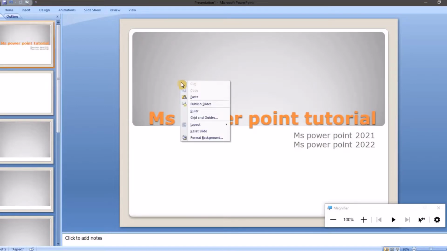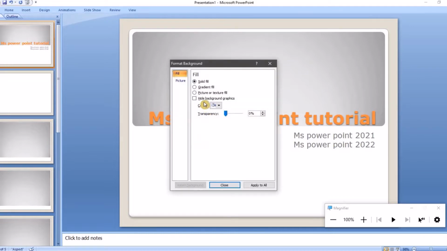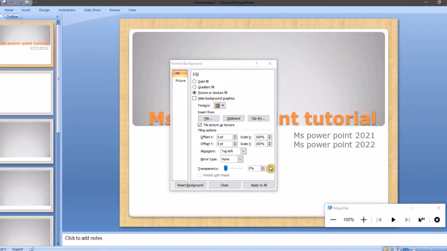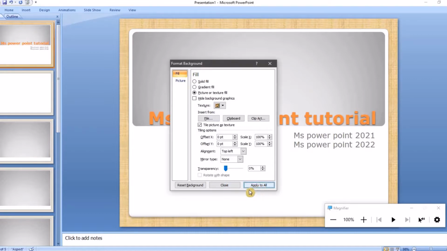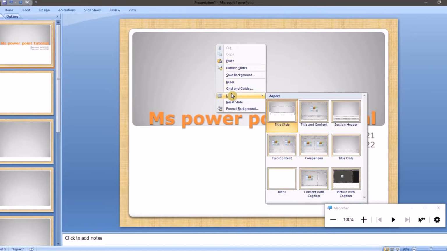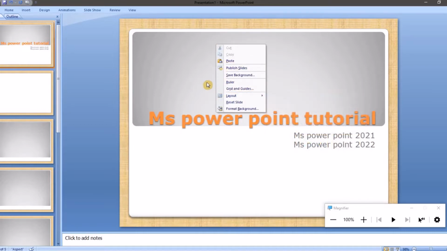And then again here we have format background, where you can change the background. For example, our background is changing. If you click this one, the background also changes, and you can apply it to all of them, just the way you want it. Already our background is being applied. You can also use the scale, which is the ruler.